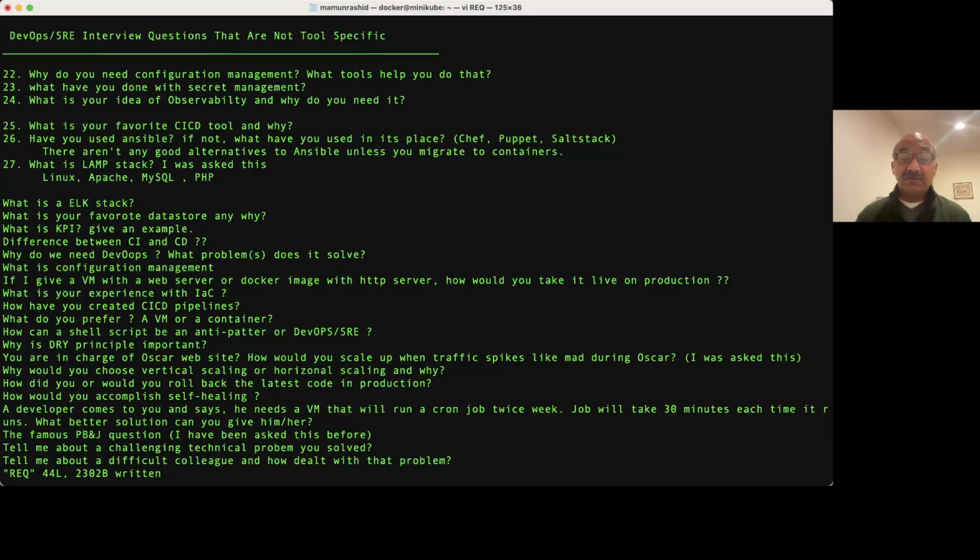That means whenever the code is ready, you should be able to put it out to production whenever your organization decides to do so. Some companies do it daily. Some companies do it several times a day. Some companies do it once a week, depending on how your pipeline is, right? But the goal is you should be able to do it like that all day, every day. That's the goal. Now, there are many, many tools.